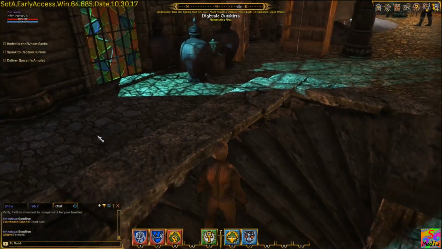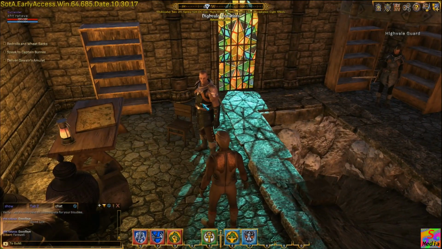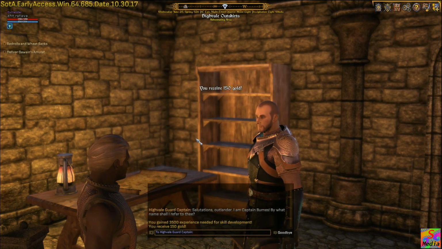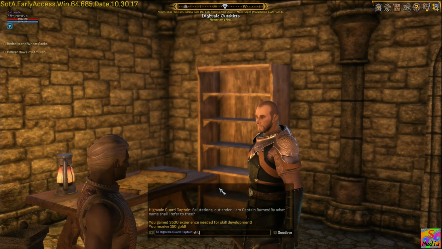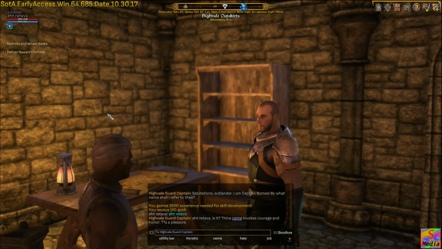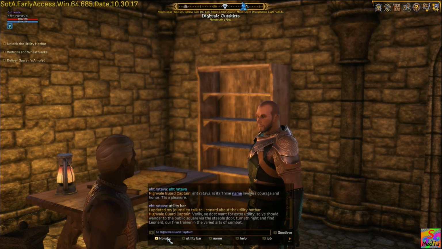Up the awkward spiral staircase, and I have a word with this person, and he automatically announces himself as Captain Burns and gives the formal salute, and he's asking us our name. Go, enter, and now let's see what else. I've got some questions down here, some things we can talk to him about. Let's say about the utility bar. He tells us to go and see.